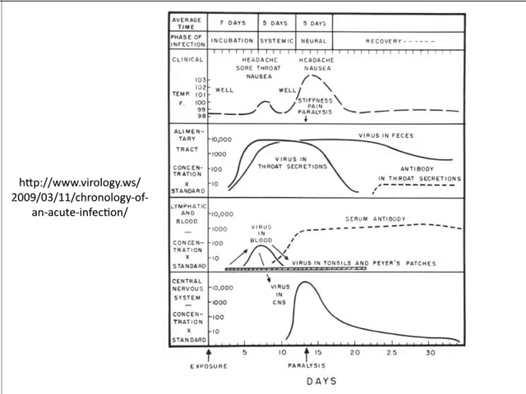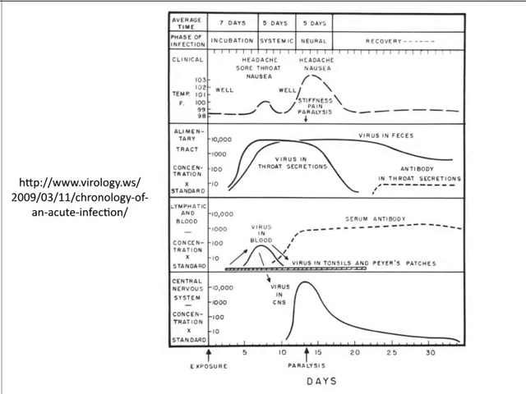So this is a time course of poliovirus infection. This is actually taken from a 1950s textbook of medicine. So at one point, there was a chapter on polio in medical textbooks. In the US, you're not going to find that anymore because we don't have any more polio. But this is one of these old-fashioned hand-drawn images, which is compiled from lots and lots of human polio cases. It's really, really informative.